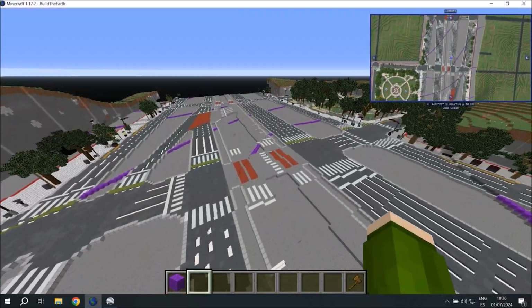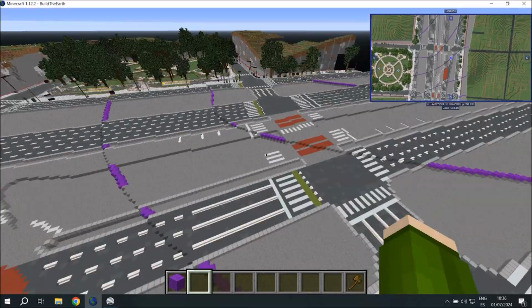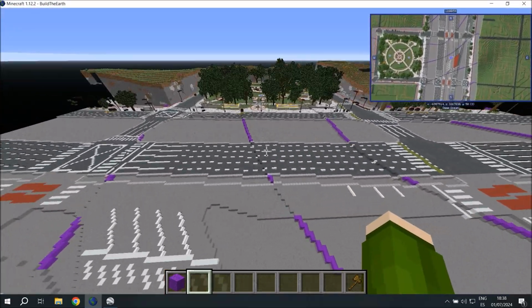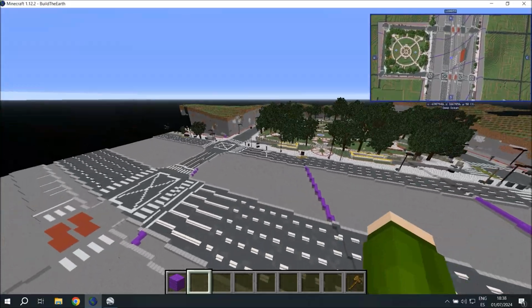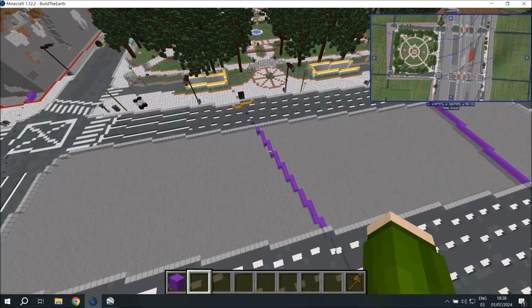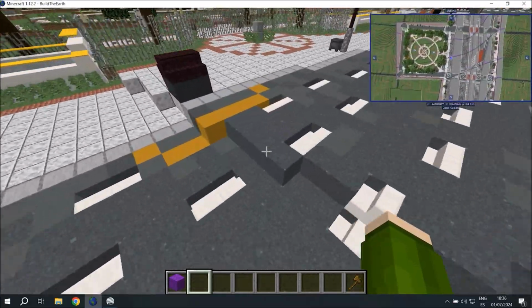Here we are at 9 de Julio Avenue, and as you can see, using curves is so much better than using straight lines. Obviously, the wool goes away as soon as you build that spot, as the wool is temporary. Here the wool is exposed because I'm missing a park that needs to be built. The best way to notice how smooth and professional this looks compared to straight lines is on the minimap.